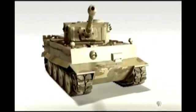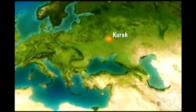It wasn't long before the sophisticated firepower of the Tiger came up against the powerful T-34. They met in one of the biggest tank battles of all time. The outcome was a referendum on military capacity and on technological philosophy. 1943, Kursk, Western Russia. Nearby, in the village of Prokhorovka, one of history's most ferocious tank confrontations began.